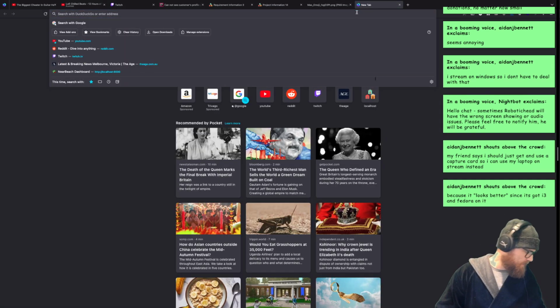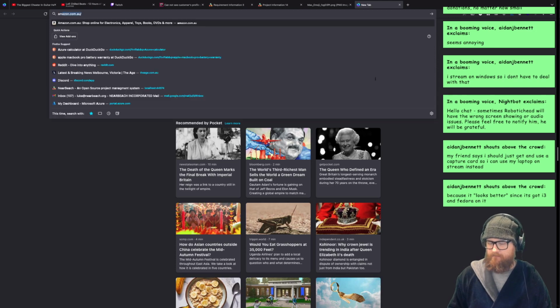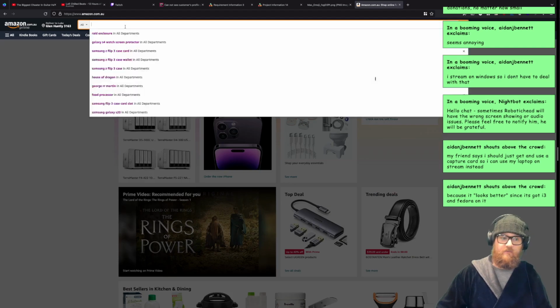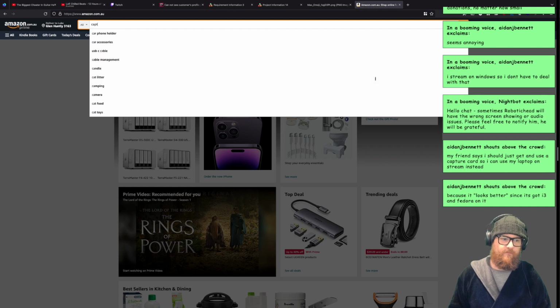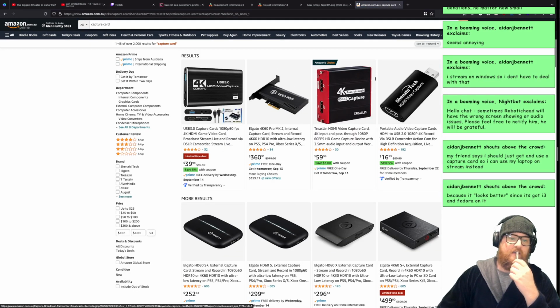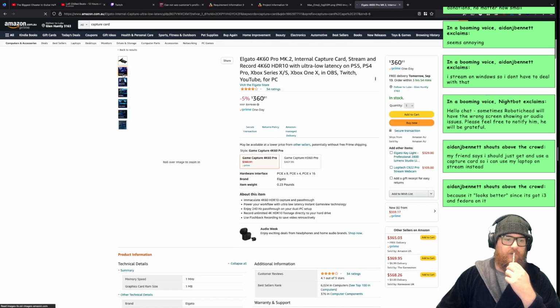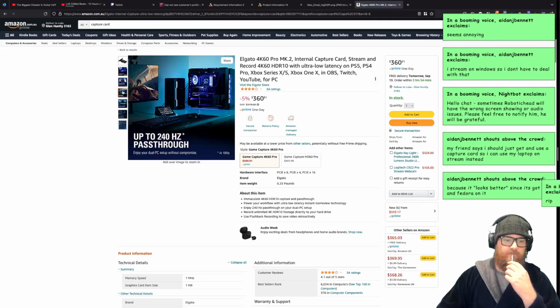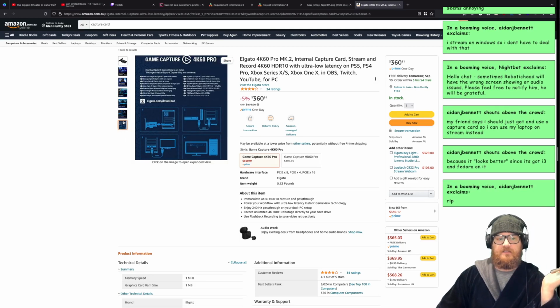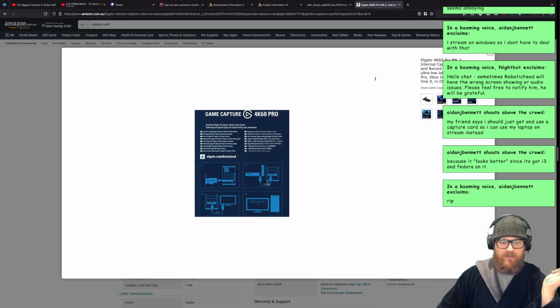I do actually have a USB capture card, and I was using it for a bit. However, socks would rub up against it and it would cause so much static it stopped working. So I will eventually upgrade to something that's actually built into the computer. That way I can just run an HDMI or something, a cord up into my device and just plug it in like so.